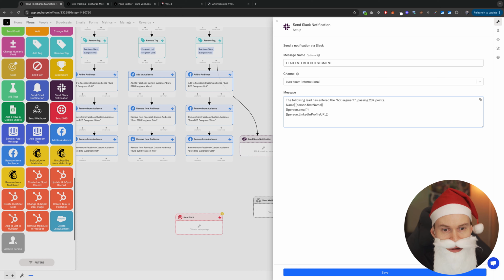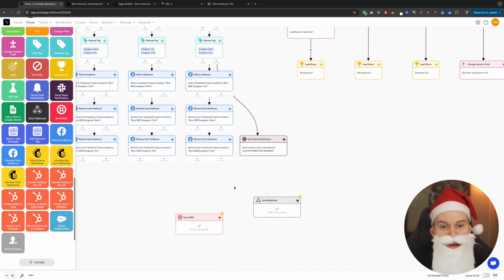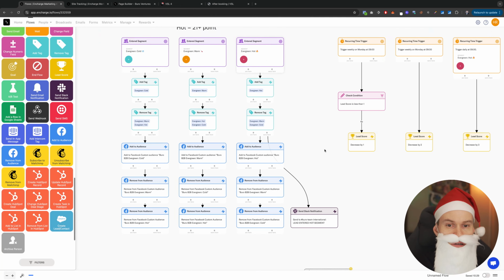Then name, email, LinkedIn URL. And this will then be sent to the team so that we get a notification whenever a lead is here.